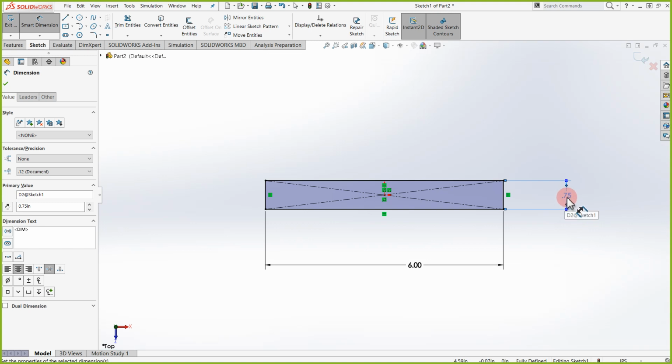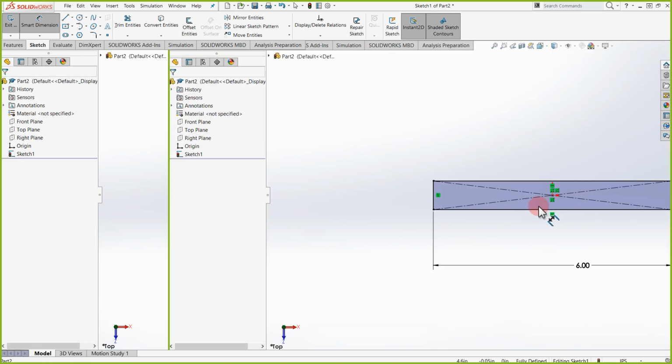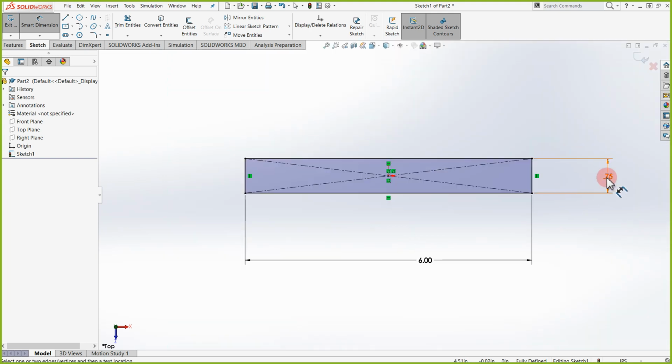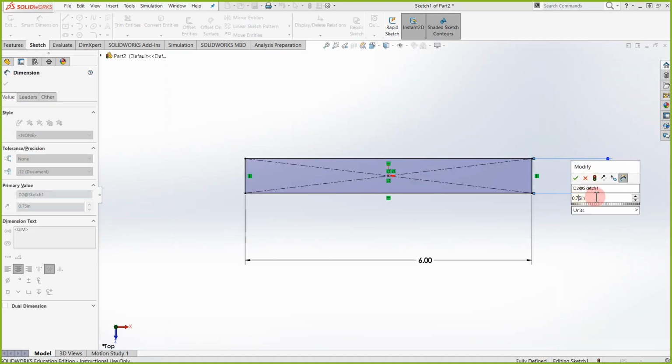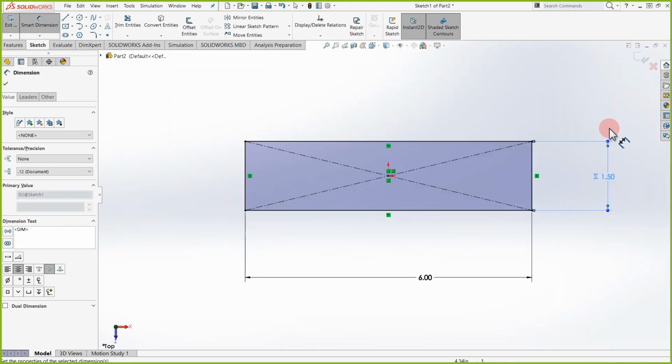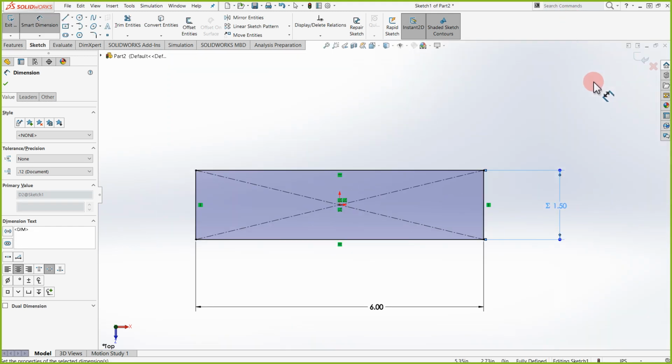Actually, that's our diameter, so it's to be times 2. So we go here again. Oops. Let's see if this would work. If we do equals times 2. There we go. So we could also put the formula inside the little box. So now we got the 1.5. If it's wrong, I'll fix it later on, but don't worry too much right now. So we got our radius for the outer one.